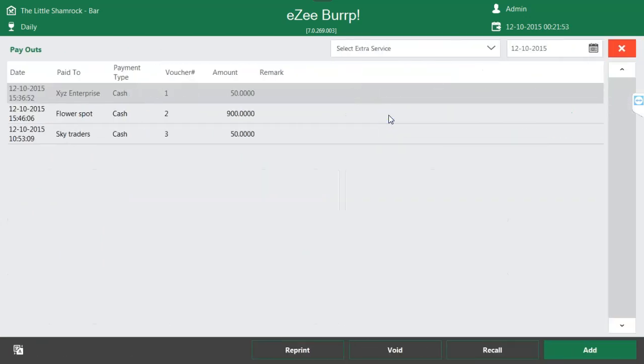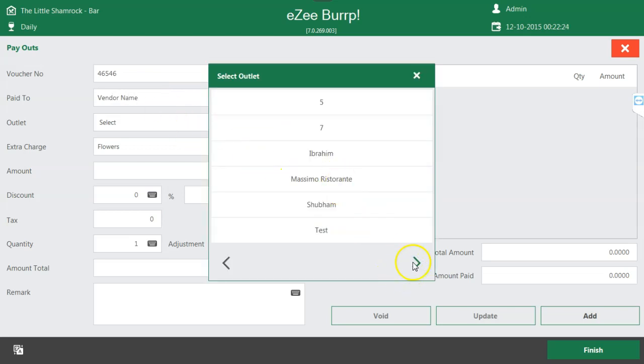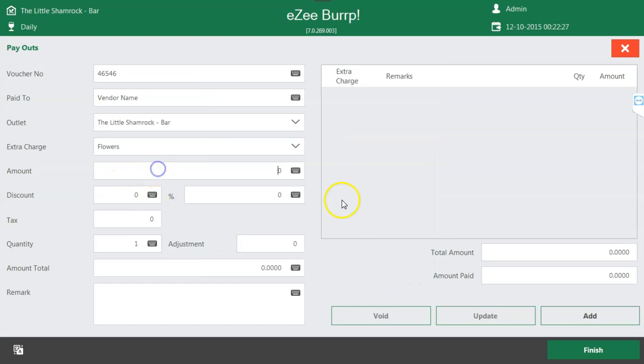Then you have payouts, right? Suppose you have some party or some gathering at your restaurant, and you need to order something, flowers. So when you receive the flowers, you will be receiving the voucher from the vendor. So you need to add the voucher number, paid to the vendor name. You need to select the outlet. Amount to be paid. Okay, tax you can add.